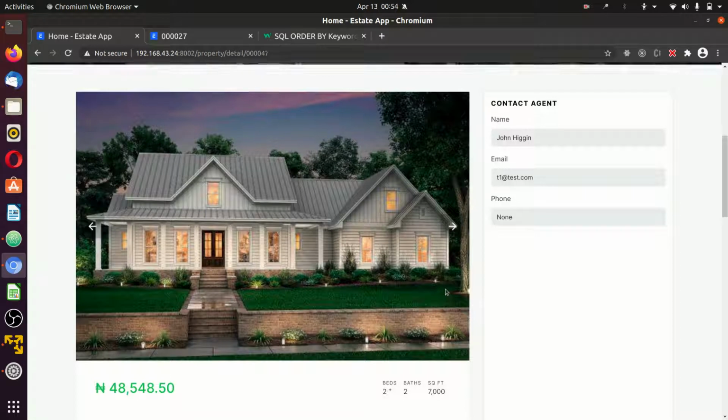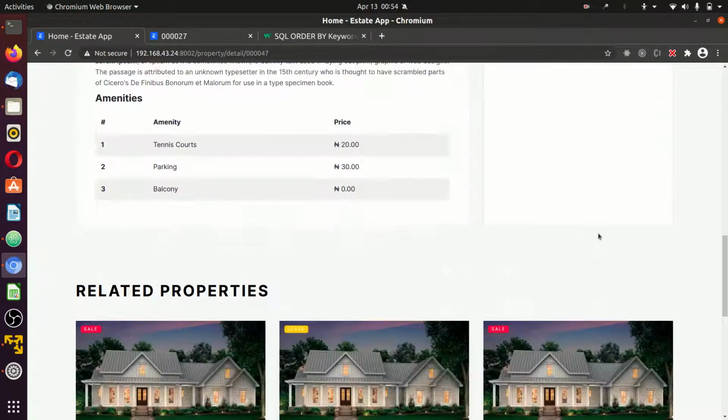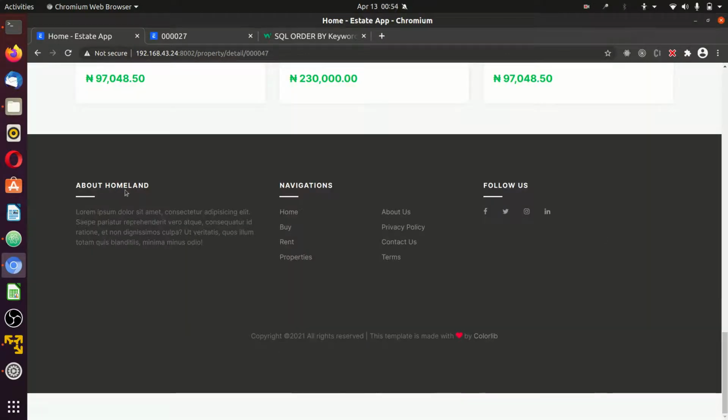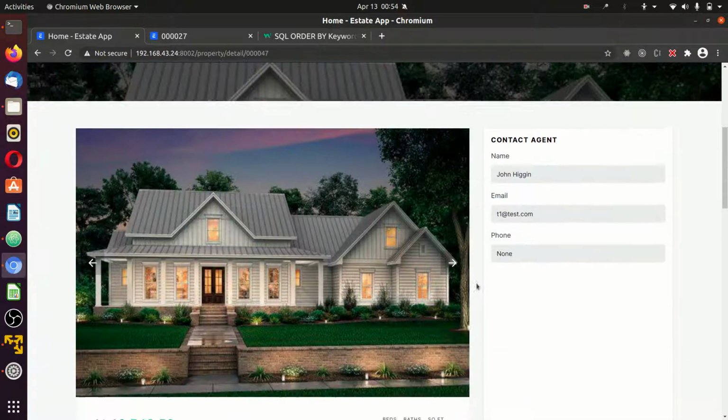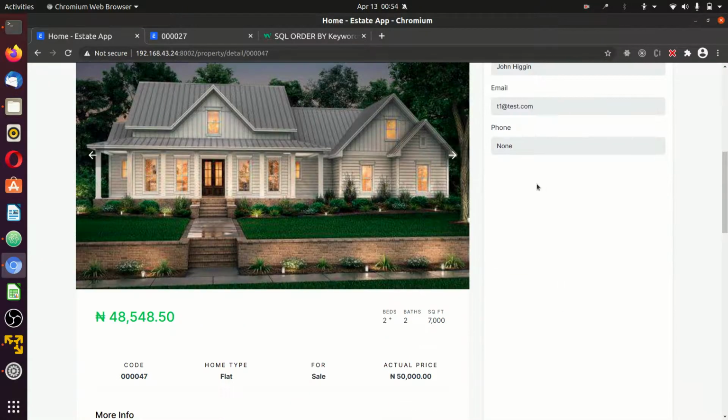Okay, that's nice. The page is looking pretty nice. You can work on the home filter, but please always do reference the templates. And I think we are fine with this. You can have other functions like clicking on something here to contact the agent. I think that's what I'm going to do on the next page.